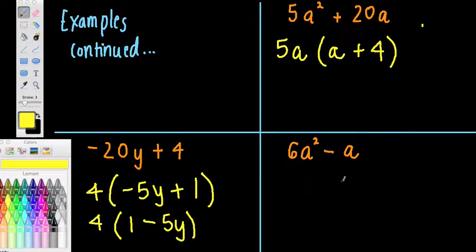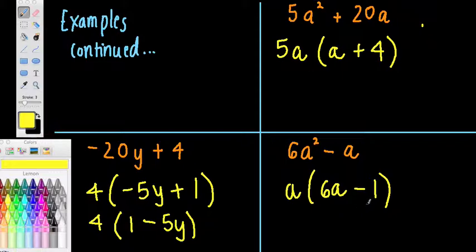And finally, we have this one here. Is there a highest common numerical factor? Is there a number that I can take out? There is not, because look, this is 1, that is a 6. So the highest common factor really here is 1, and I'm not going to take a 1 out, unless of course it was negative. I could do that. What have I got in common here? I've got pronumerals in common. I've got a times a there, and I've got 1a here. So I'm going to take the a out. What am I left with? I'm left with 6a. When I multiply this out, I will get that original term, and now minus 1. a times 1 would give me a.